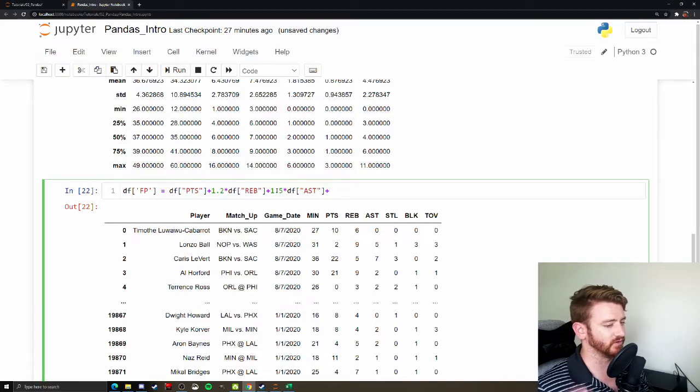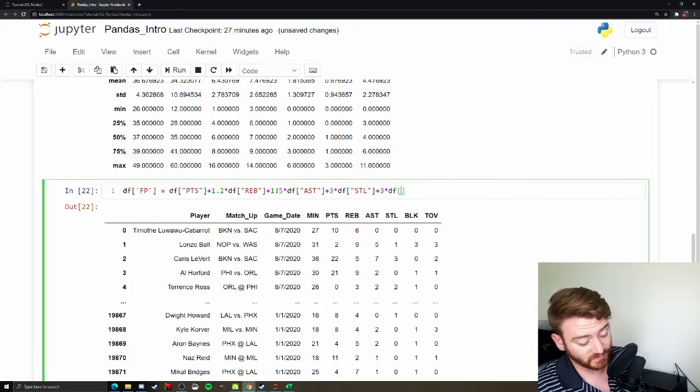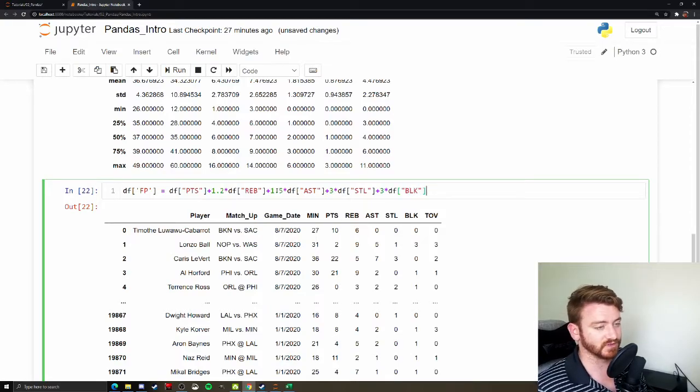I know steals are 3. I don't remember if blocks are 3. We'll pretend blocks are 3 as well. Probably wrong, but the point of this is to show how to set it up here, not necessarily that this specific instance is going to be accurate. Obviously, you can make it accurate. And then we minus DF turnovers.